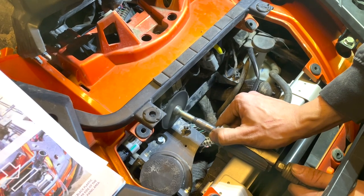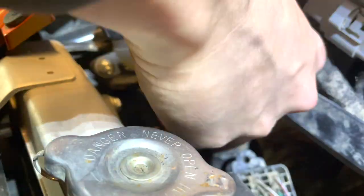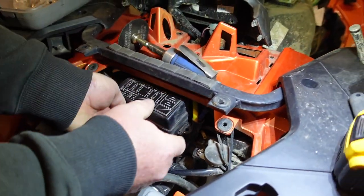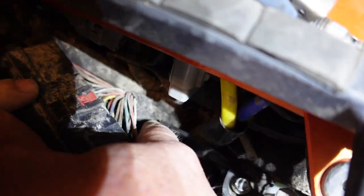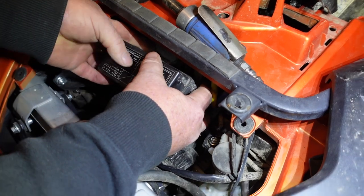So we've got to remember what we did. Last time we just cut out this whole section here, this plastic. And then what Seth just did, if you want to show them real quick. Just pop it out real quick, so I can show them. Easiest thing to do. People on the internet need to see. Basically I took this piece of plastic just to be able to get this. There you go, fuse panel. He's chopped it right there. I just put a slit in it so I could get this bundle of wires behind, so we can touch the fuse panel back.